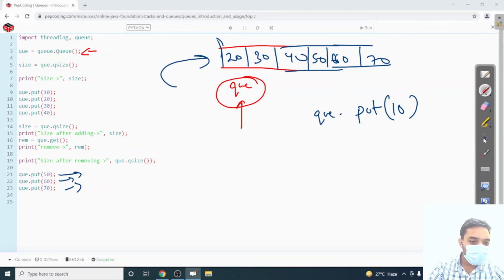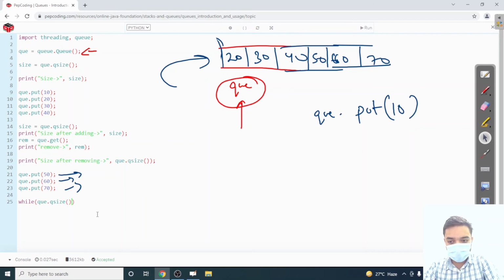Now I am going to print all my elements. You know how? Let's see. Q dot q size. I will be running this loop till when? Till my q size does not equal 0. And how will I be doing this?